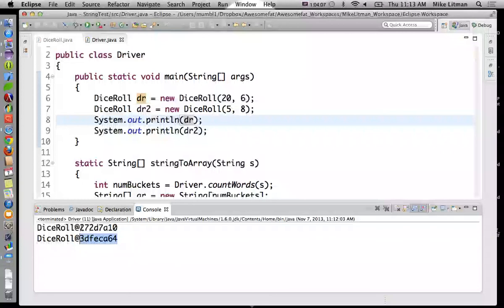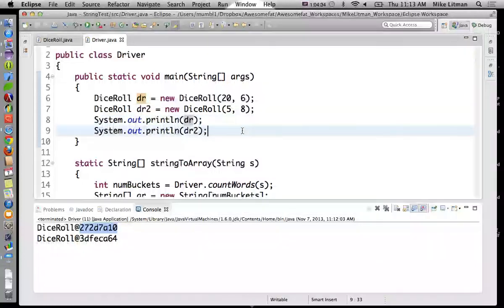Actually, it occurs to me that while these are hexadecimal numbers, it's probably more likely that those are just unique identifiers, because this would be one huge number in decimal, and this would be another huge number in decimal. So, more than likely, this is just a randomly generated yet unique identifier for this particular object in memory. All right, so that's why we got memory addresses out of this.